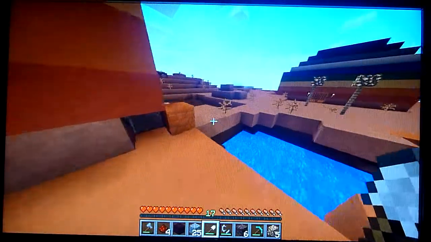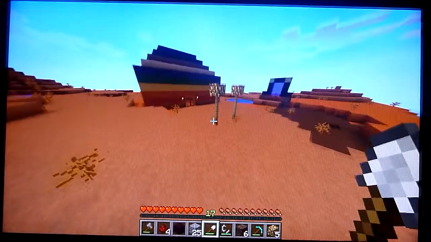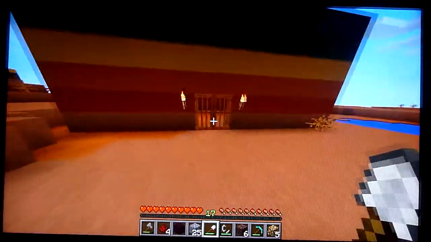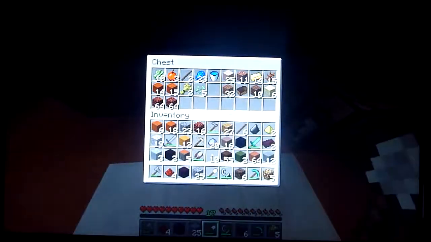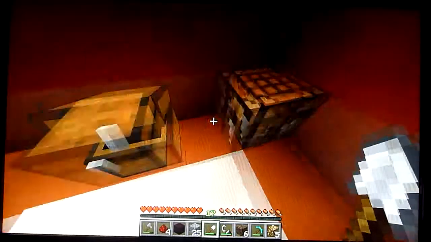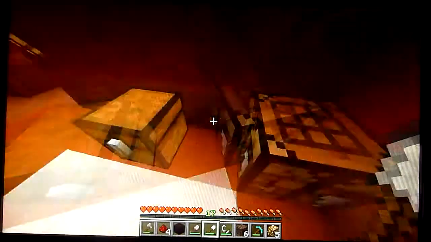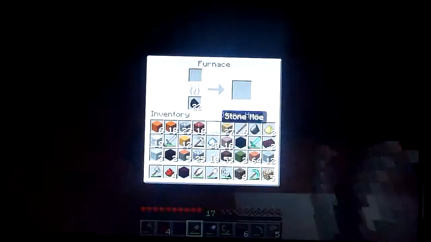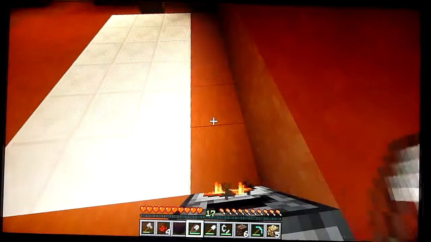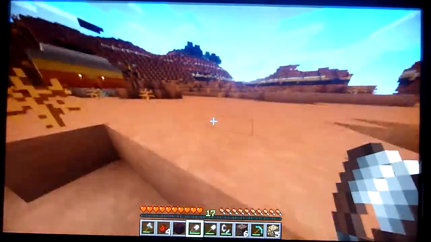Now I'm going to go get some leaves also, because I lost my other ones during the move. So I'm gonna have to get my shears and some oak trees, and use them on some oak trees. But for now, let's smelt this clay in the furnace. There. So let's go get some oak leaves.